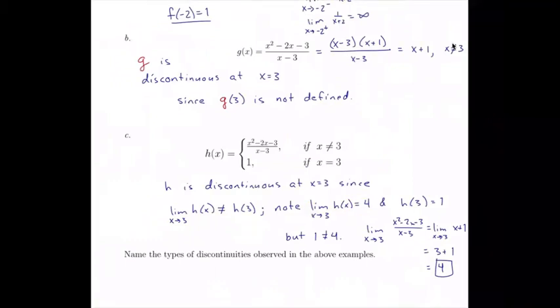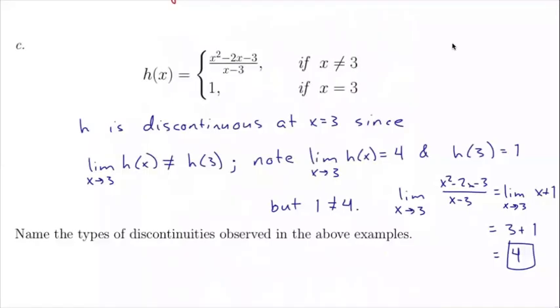Remember that, and there's some information going on here. Remember above we factored this function and then canceled x minus 3 to get that this expression here is actually equal to this x plus 1 function once it's simplified, only it's not defined at 3. So taking the limit as x goes to 3 of h of x here tells us to use this expression from this line up here. Those are all the values around 3 but not equal to 3.